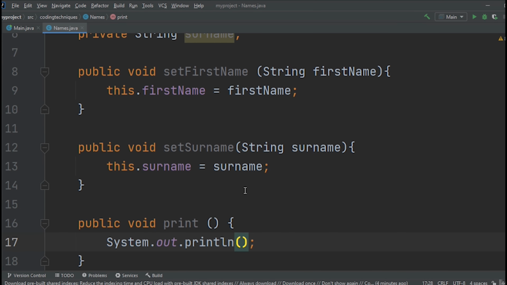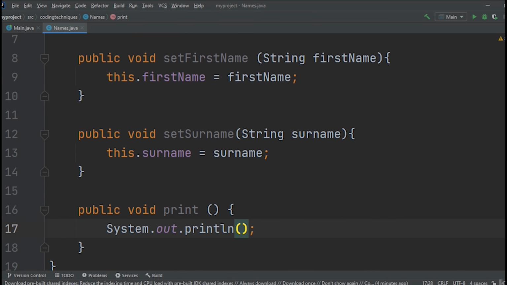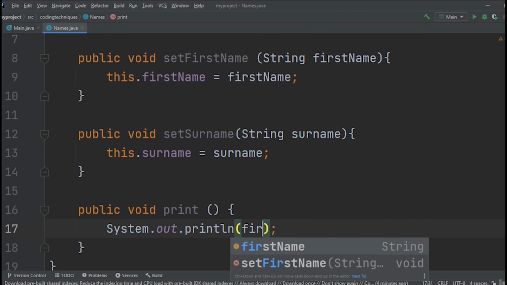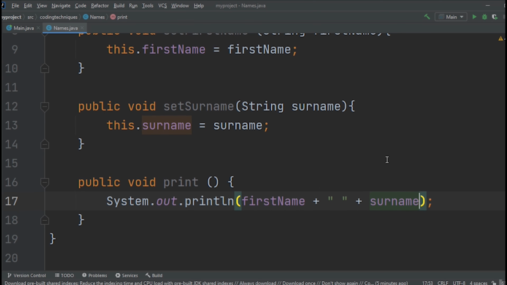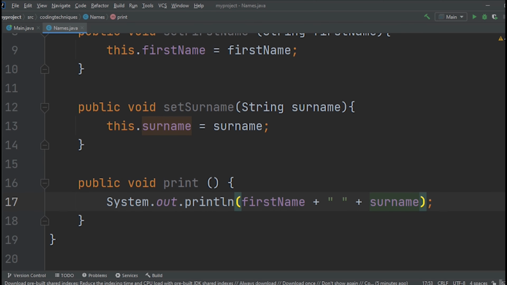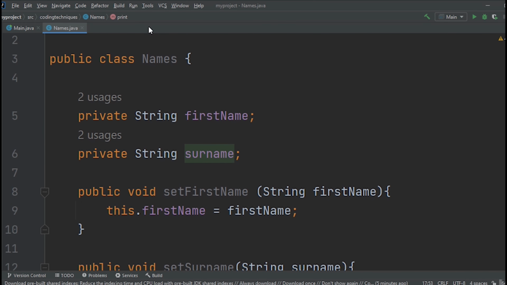Now let's put the first name and concatenate it with a space, and then concatenate it with the surname. We will call this method only to print the values of the first name and the surname that we have set. This is the class Names.